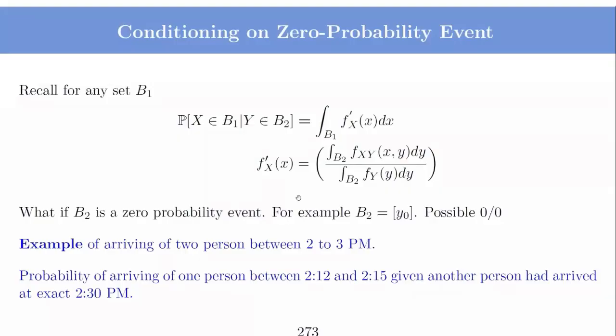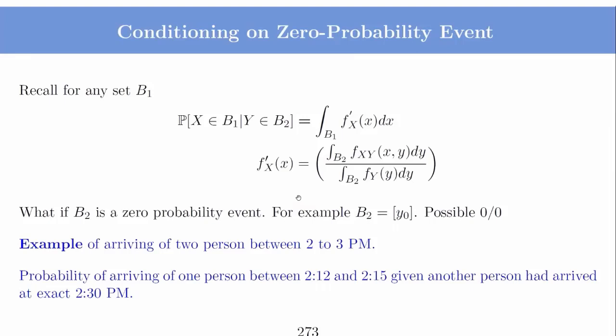Up to now, we have seen the case where we have conditioned on events which have at least some probability. And we said that when you compute the probability of A given B, it is important that B has a probability which is not 0, so that you can define P of A intersection B and also the probability of B. We will extend this discussion a little bit to include those events which may have 0 probability, for those random variables which are continuous.